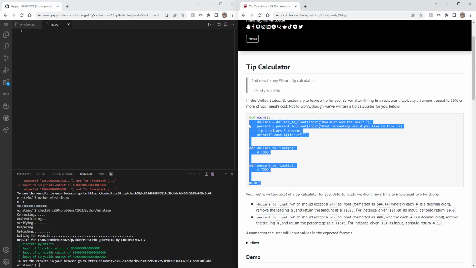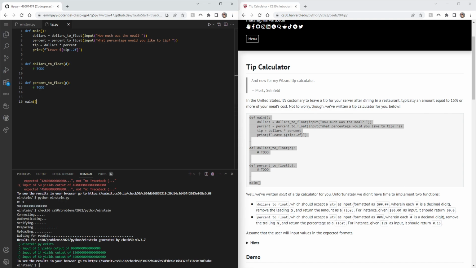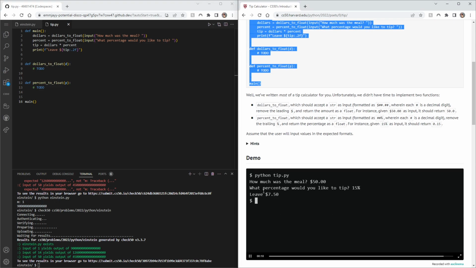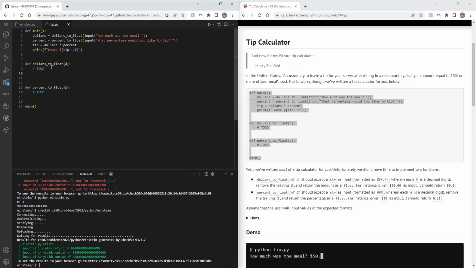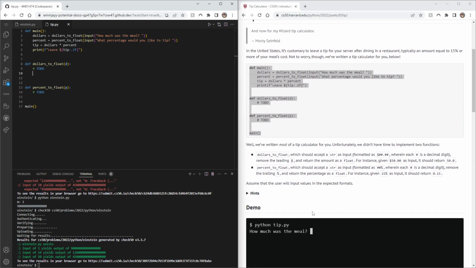Okay, so I'm guessing we can copy this and paste that into there. So then, dollars equals dollars to. So what's he meant to do? Okay, in here, if we're going to change the dollars to float, then we need to replace the dollar symbol. If their input is entered in dollars like that, we need to get rid of that dollar symbol.